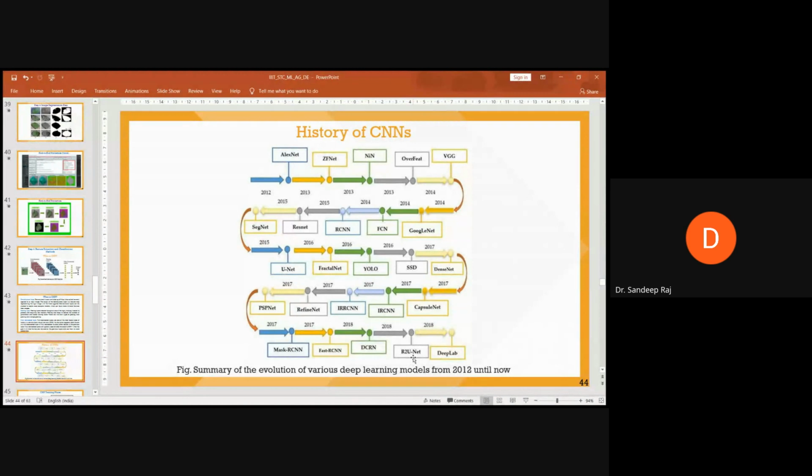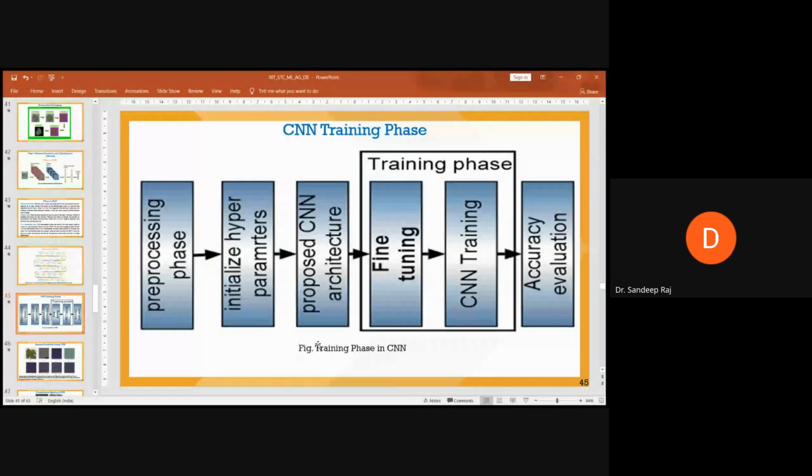So if anybody is interested in implementing some algorithms other than the conventional CNN, in the case of deep learning, you can go for AlexNet, VGG, ResNet, UNet, and you can have a brief comparison of all these methods, and you can look at what accuracy you are actually getting.